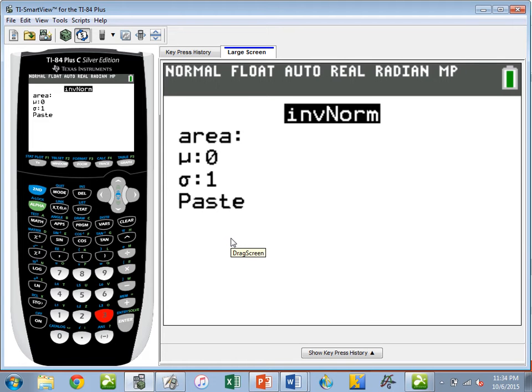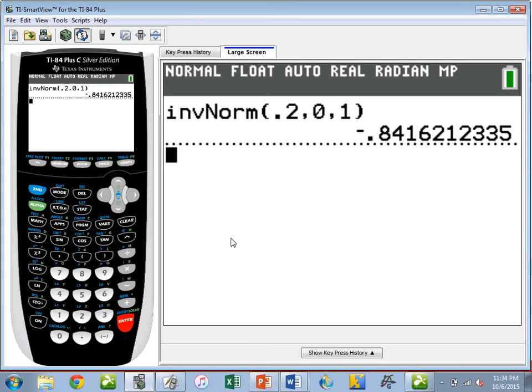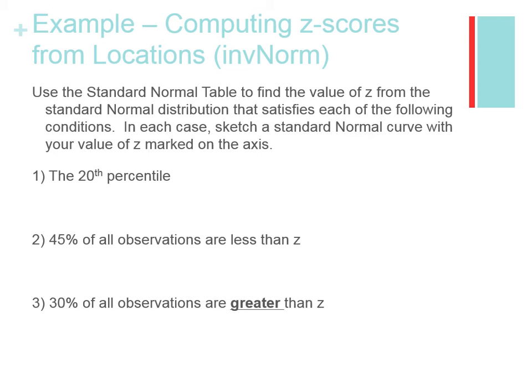So the thing with the inverse norm is that it will measure the area under a normal curve that falls below a given percentage. So this part here asked me for the 20th percentile. Remember, percentiles measure the number of data values that are at or below a given point. So if I put 0.2 in here for the 20th percentile, and once again leave your mean and your standard deviation at 1, and I paste this in here, that is negative 0.8416. What that's telling me, as far as the problem goes, is the 20th percentile has a z-score of negative 0.8416.